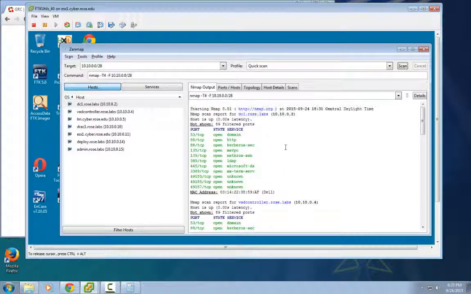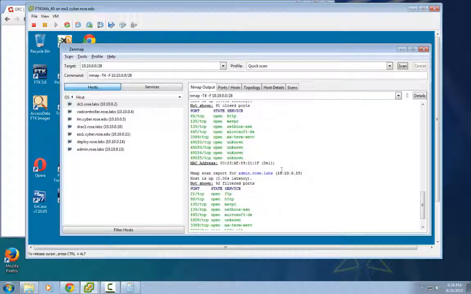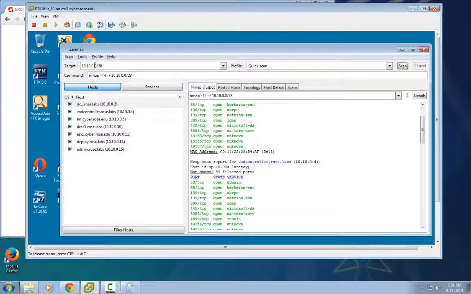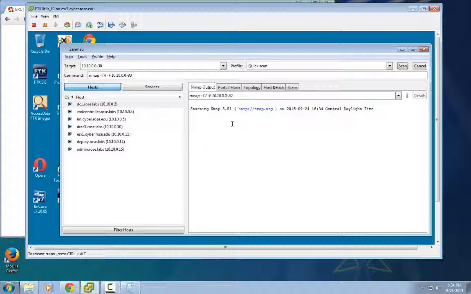Now, another way I could have done this, which I think someone mentioned, I could have done /30. That should have scanned 1 through 30. I think that would work. Let's see if it works. A very nice tool on the amount of stuff you can do with it. Yep, that would work as well. So you could do 10.10.0.0/30. That would do 0 through 30.